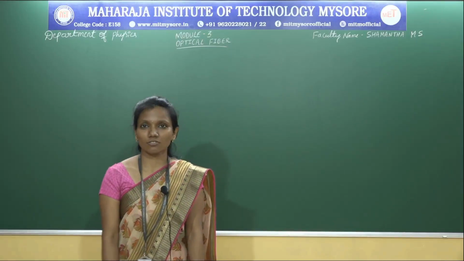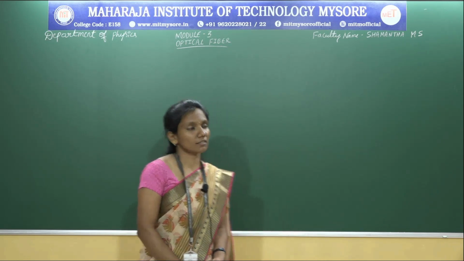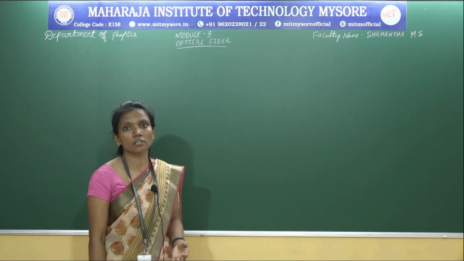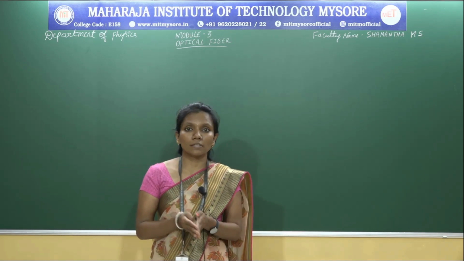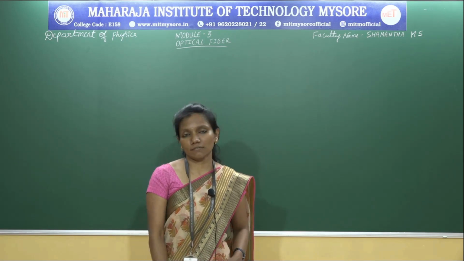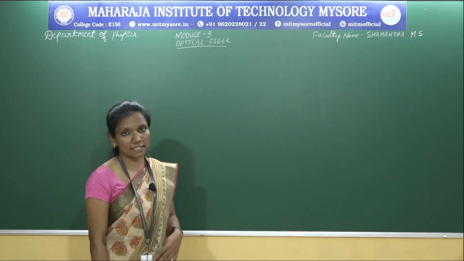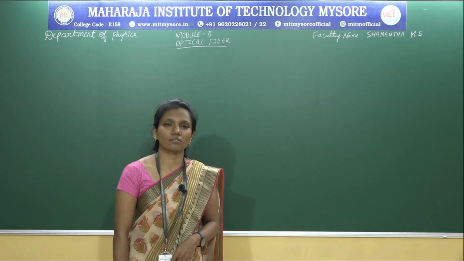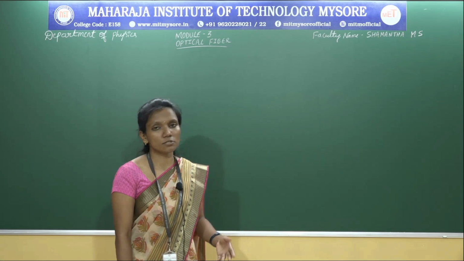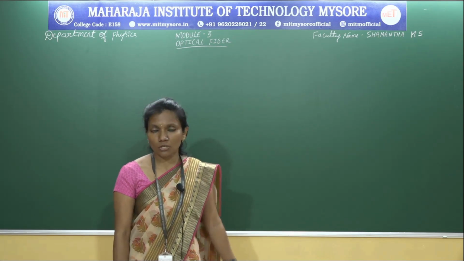Hello everyone. In the last class we discussed the optical fiber, how it is constructed, and we derived the expression for the numerical aperture, and also the condition required for the light signal to travel inside the optical fiber. We also discussed the fractional index change and the V number, and the expression for it.